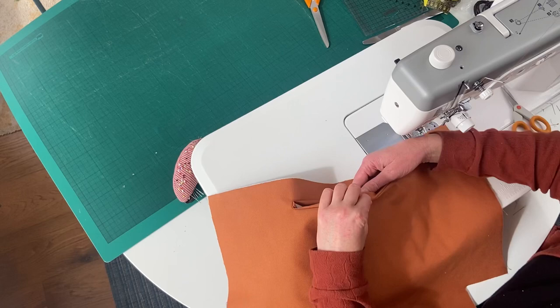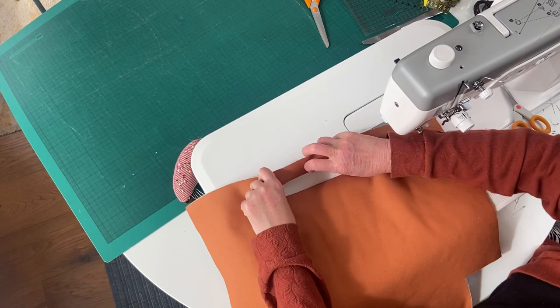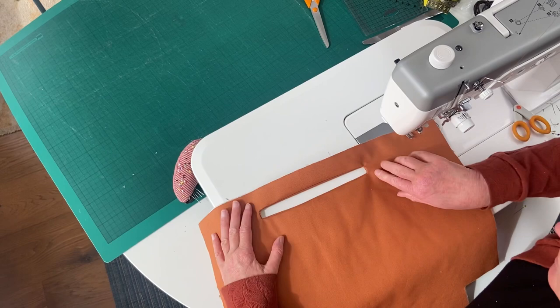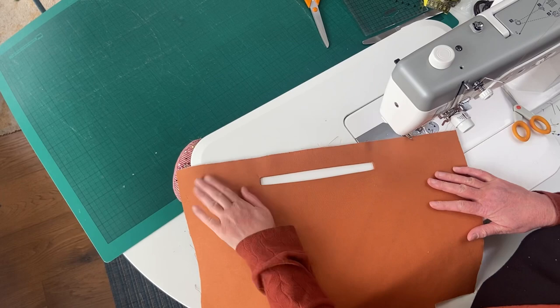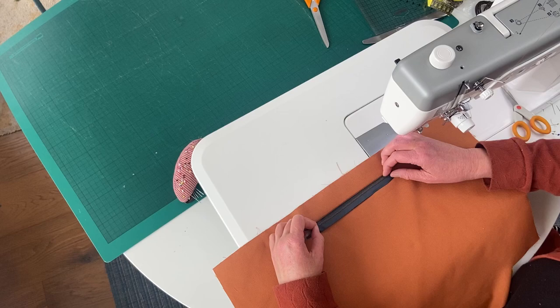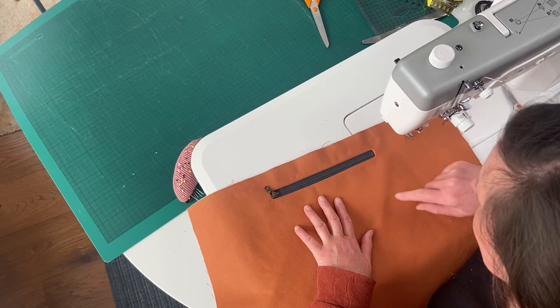With the same coloured thread it's all going to look very neat. I'm going to pull all of that into place and go over to the iron now and press it all to neaten it up. That's pretty neat — a couple of little drag lines there but that's okay, they're pretty perfect. I'm going to get my zip, press it in underneath, pin it in place, and come back and sew around the edges.